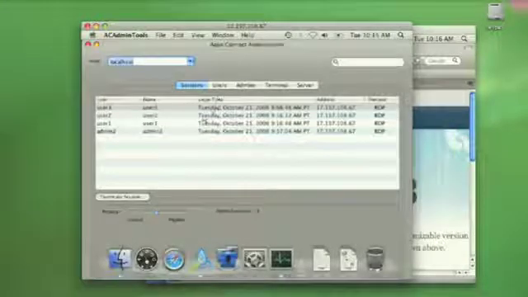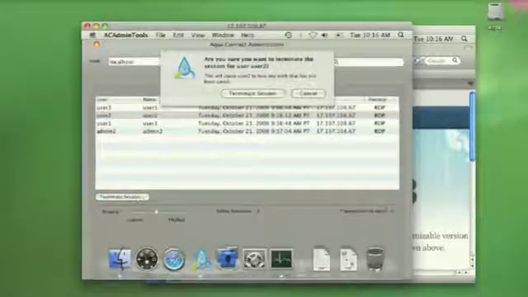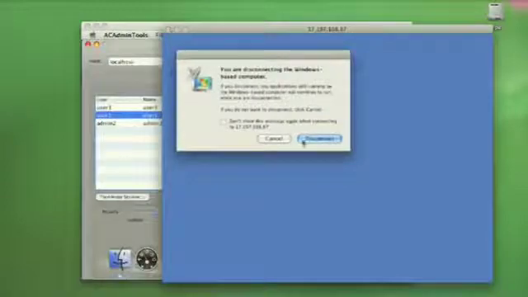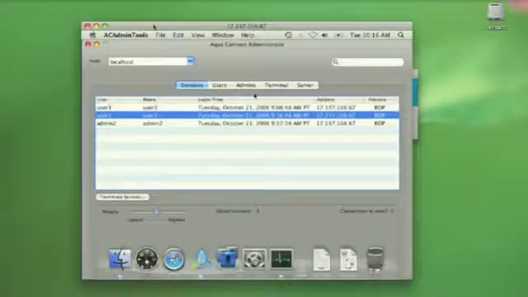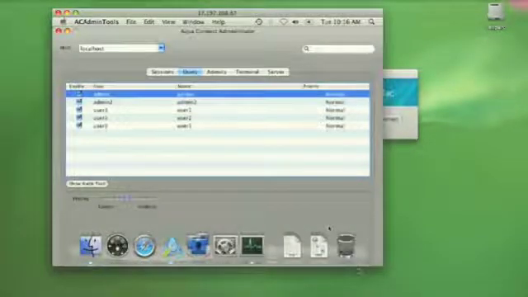And I can see all the user sessions running concurrently. If I want to, I can click on user 2 and actually terminate his session or her session. And you'll notice that the screen basically goes dark, and after a few moments, it'll actually say you're disconnected. But I'm just going to go ahead and force the issue. In the admin tool, we'll also be able to see what protocols they're connecting from and also what address they're connected from, along with the time that they're connected. In addition, bring up the users list here.